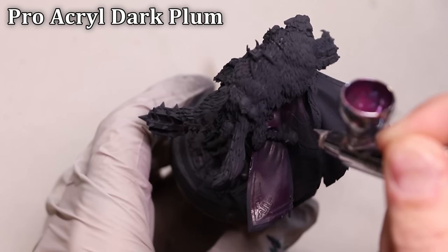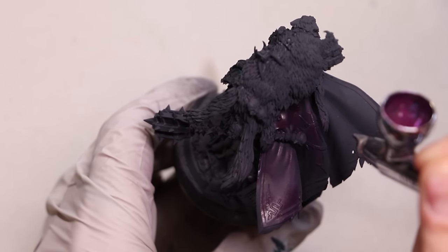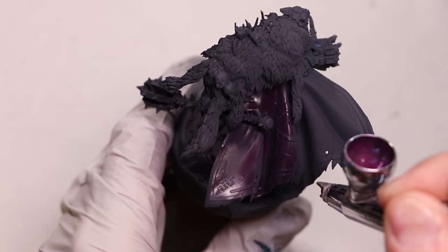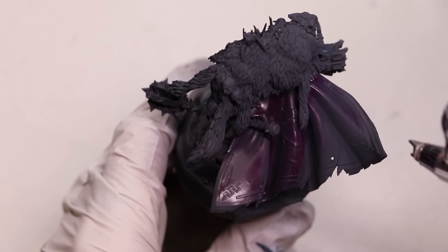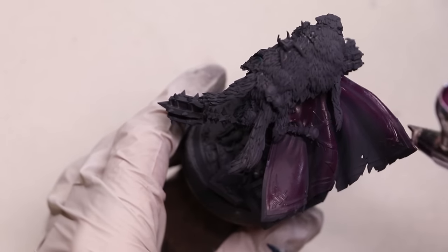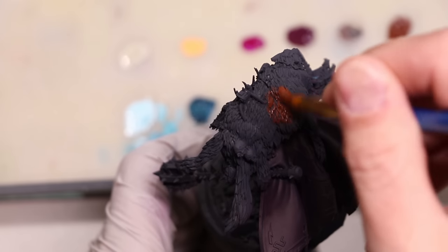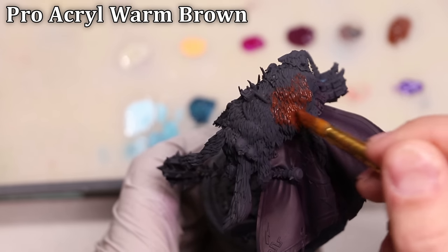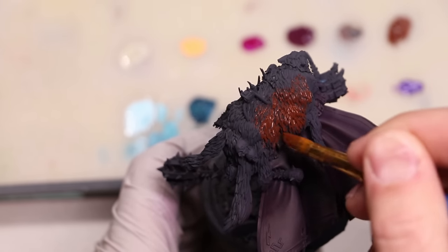When I soften everything up with the airbrush, I'm really just wanting to preserve some of those colors and tones underneath while diminishing somewhat of the color travel, so it's not going quite as far. You might ask why am I working from black, why didn't I zenithal? I have some very specific lighting elements in mind, so instead of doing a general all-over diffuse highlight, I wanted very specifically placed highlights. As a result, I'm working up from black to preserve all of my deep shadows and be able to set my colors individually.